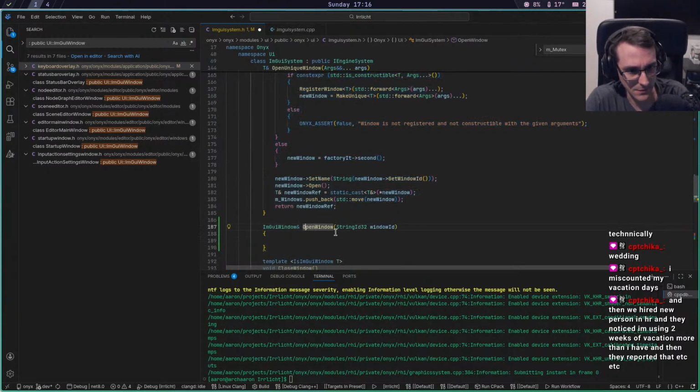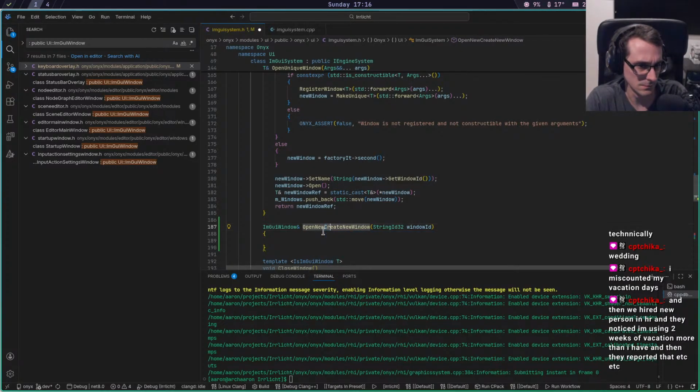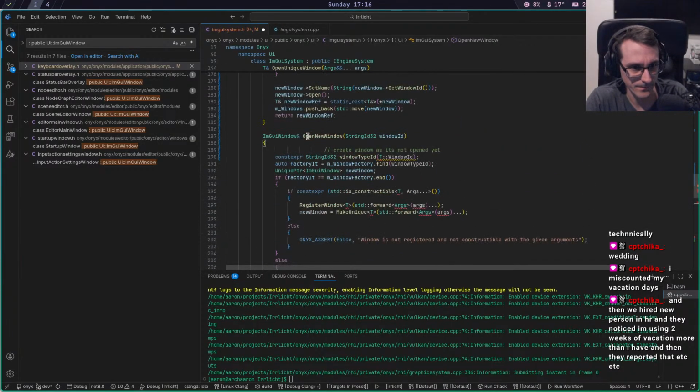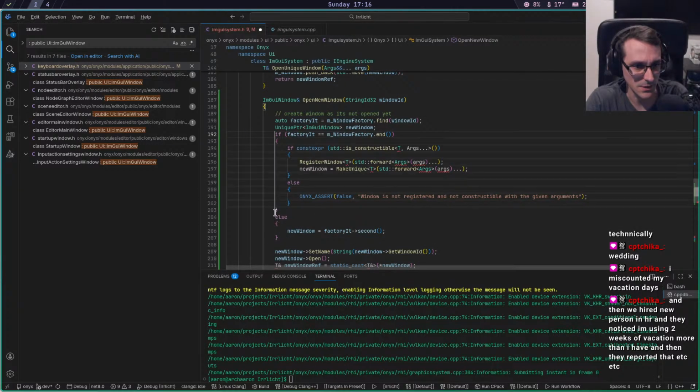Actually, maybe then create new or open new window. Let's call it that. And we get a window type ID, or actually a window ID, that's fine. And then we are not allowed to do that here. It has to exist already in this case. Okay, yeah.